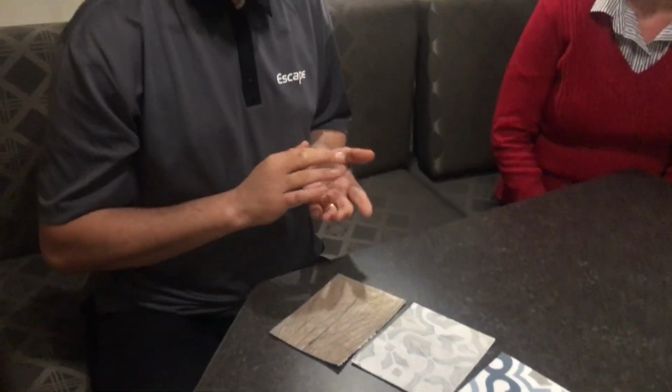Speaking of the samples order form, which is online, the advantage of that form, and you find it currently under personalization, is that you can choose a flooring, but then you can also choose the Formica, the trim, the cushions, and we send you a little parcel with all these little goodies, and you can lay it out at home a bit like we do today and see what works best for you.